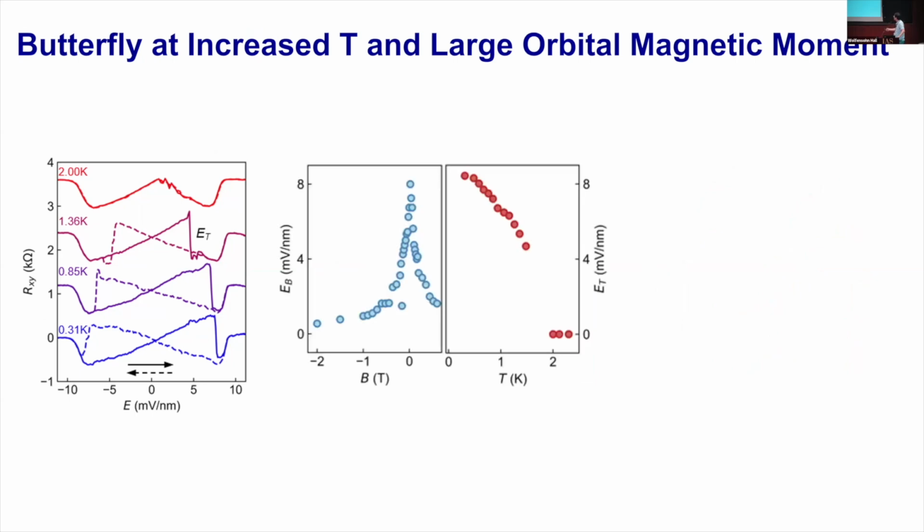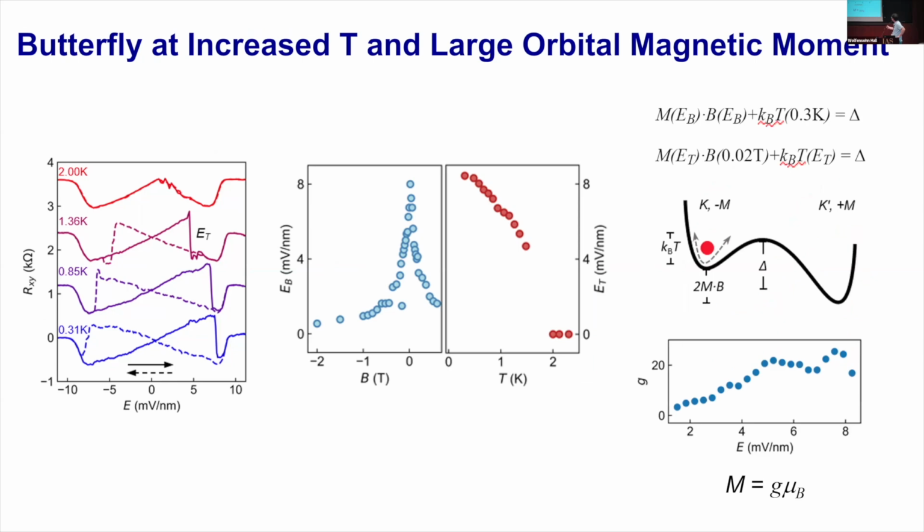So we think what's going on here is that you have two states to choose from, polarizing the opposite valley, and there's an energy barrier between them, just like any magnet, right? And you can borrow two contributions of energy to overcome this barrier. One is the m dot b, magnetic coupling energy. The other is a roughly kBT level thermal excitation. If the sum of them is big enough to overcome the barrier, then the system decides to go from one value to the other one. And that is when the butterfly disappears and the hysteresis is gone.